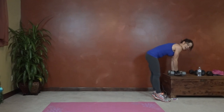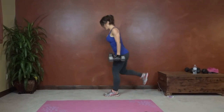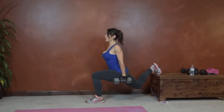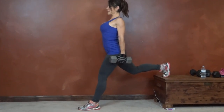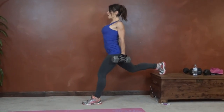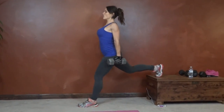Next is a left foot forward Bulgarian split squat. Again, knee behind the toes, up and down motion. Hips stay in the same spot, just move up and down. Core tight. And press through the heel to lift.